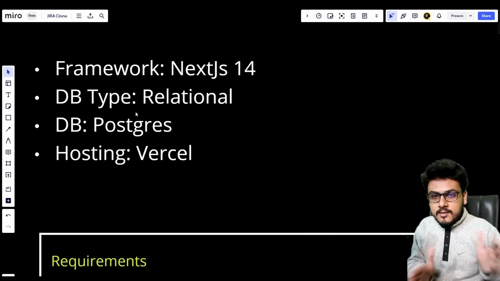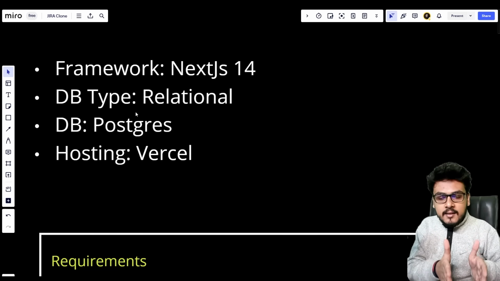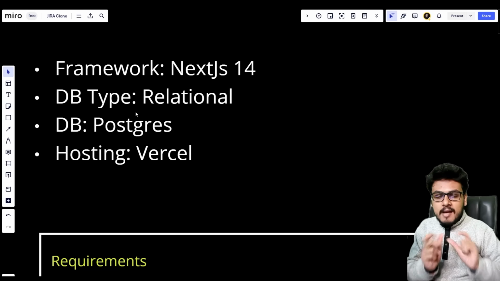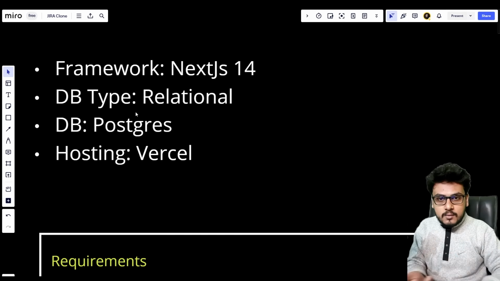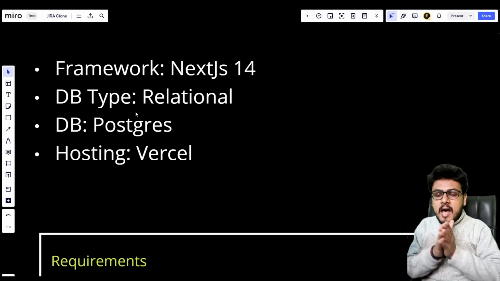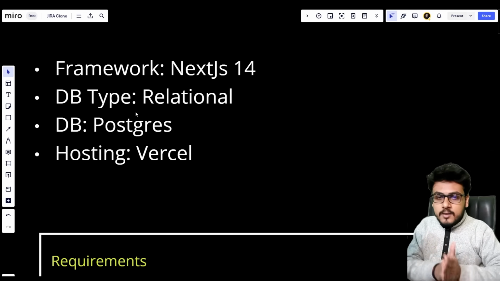This is horizontal scaling. What do you mean by horizontal? Like you have one server, then you have another identical server. Now your traffic is going to get split between these two servers. So one server is for India, so all the requests will be handled by server A for India, and for US server B will handle. So this is horizontal scaling.